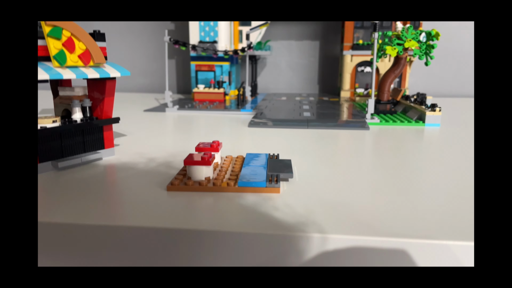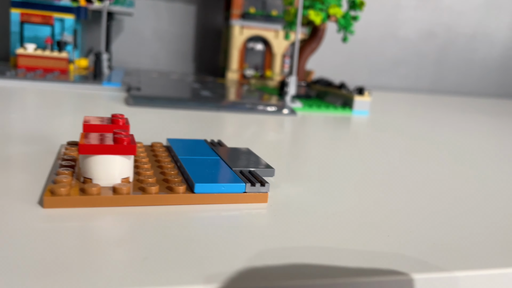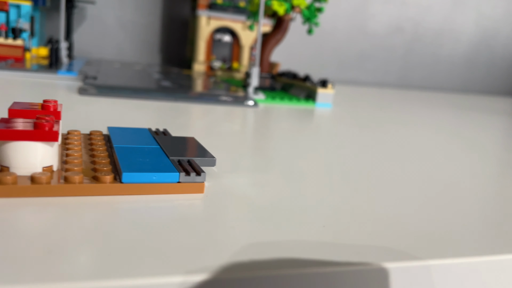I tell you what, my shadow is getting really annoying for me, so if it is for you, sorry. Outside then, you just got a little seating area, 2 seats and part of the bike lane, and then how it connects to the street with a couple of drains.